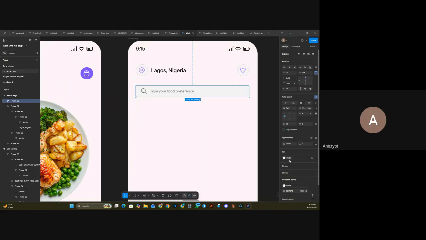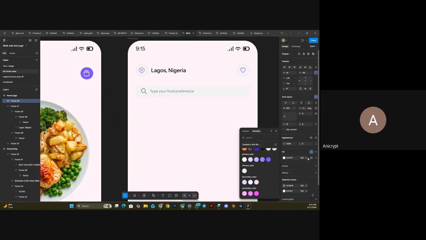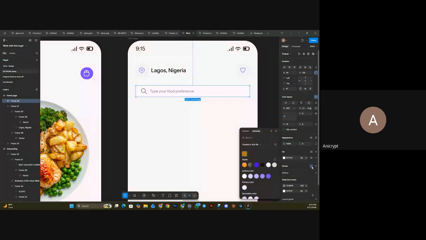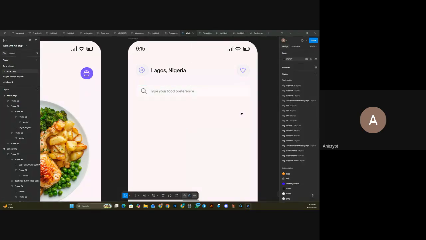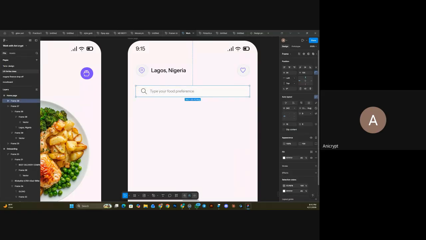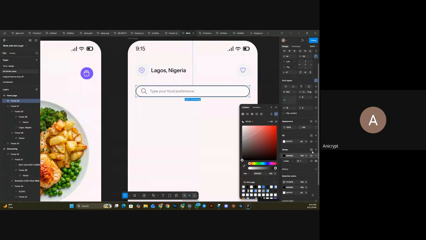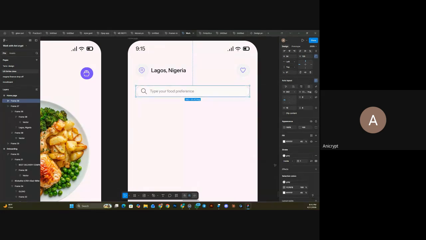What's going on? Just use FFF, reduce the opacity. Give it a stroke, or we can just leave it like this, then give it a corner radius of 100. Let's just give it a stroke so that it will be prominent. Let's give it a stroke of gray.